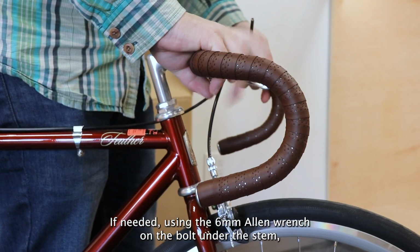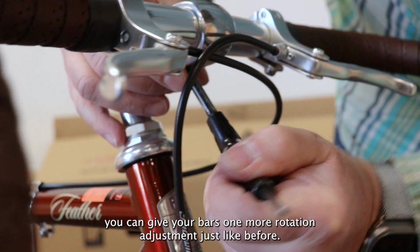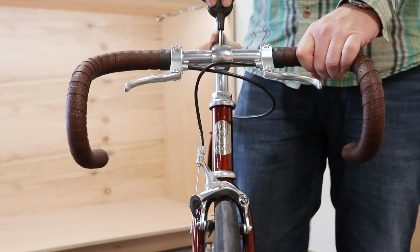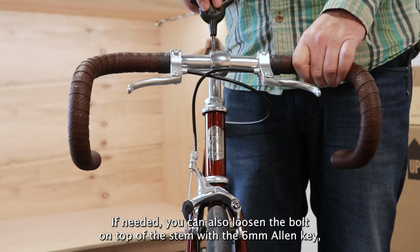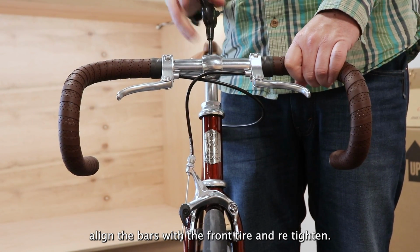If needed, using the 6 millimeter Allen wrench on the bolt under the stem, you can give your bars one more rotation adjustment just like before now that the front tire is on. If needed, you can also loosen the bolt on top of the stem with the 6 millimeter Allen key, align the bars with the front tire, and retighten.